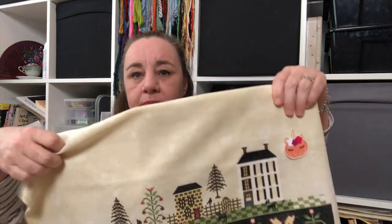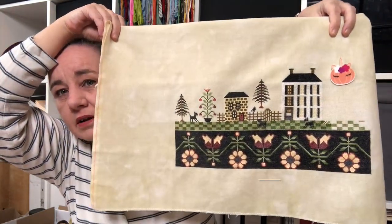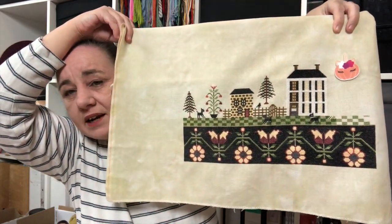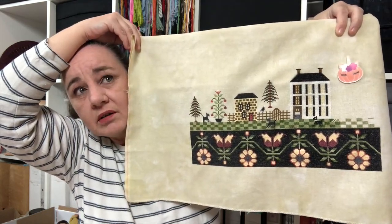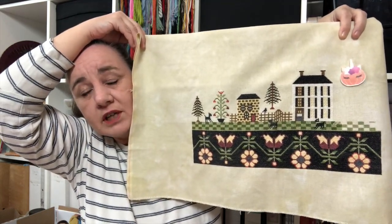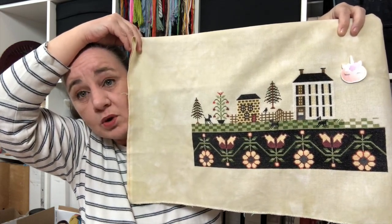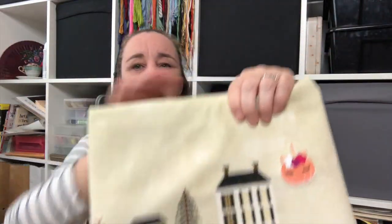Let's see. This is what I have so far. It's worked on 28 count white mustard by XJudesign. I am using a mix of DMC and Victorian Mottos, and I work on it 2/2. And then I'm going to show you where I have been working.